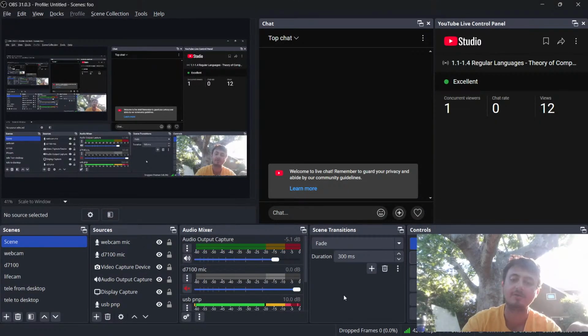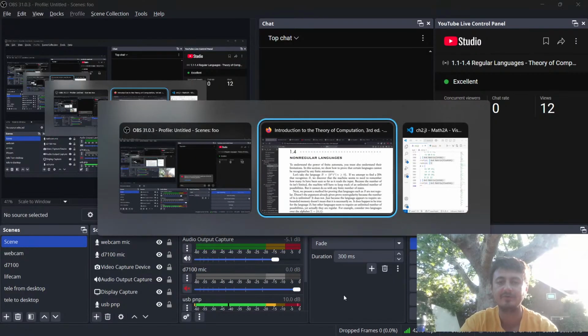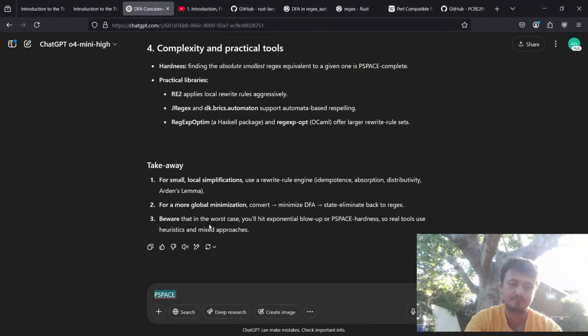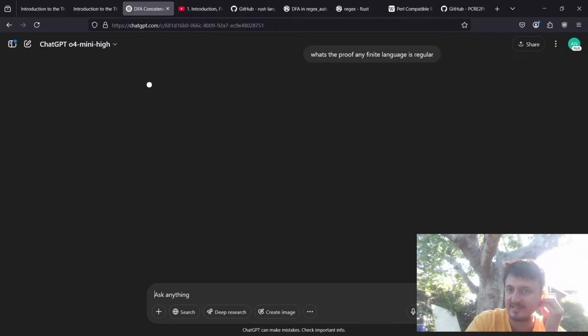And one thing to note: any finite language is regular. What's the proof? I don't know. I think you just build a really big DFA that recognizes each one individually. But what if you don't know what the elements of the language are?